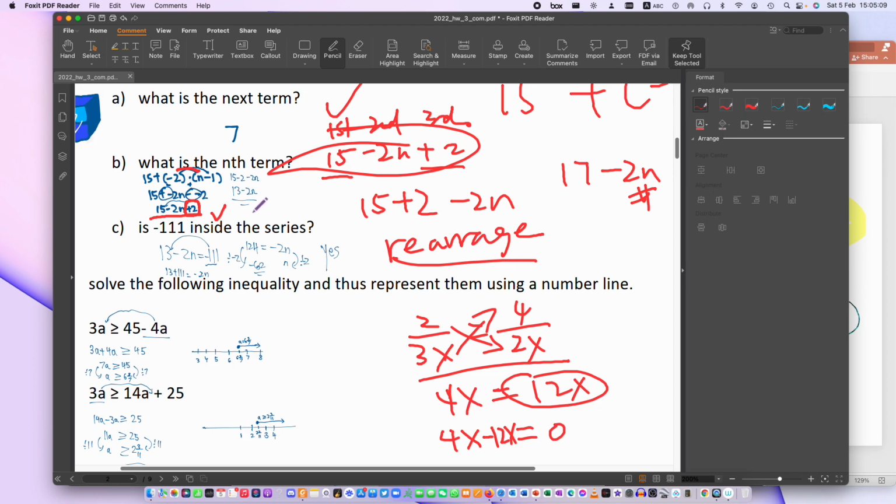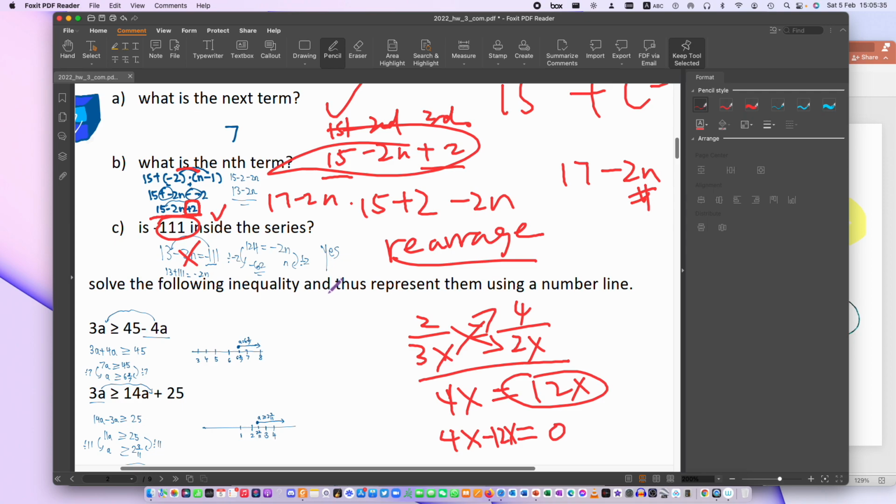Next. So that's why you should end up with 17 minus 2n. And they ask whether this is in the series. So of course this is already wrong, so then you are wrong. But anyway, you just sub this into it and then you solve for your n. If the n is a whole number, it is. If it's not, then it's not. 可以吗? Yeah. Okay? Yeah. I think you made a mistake also.